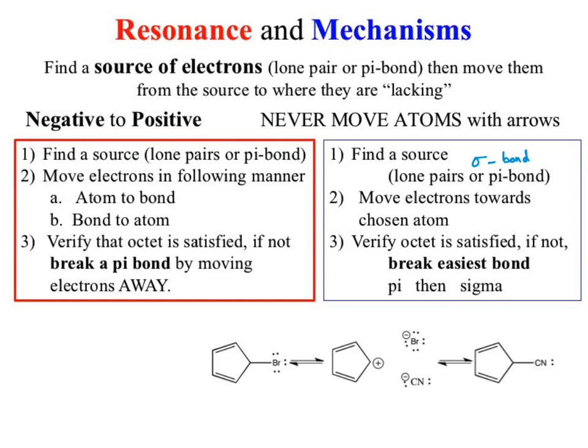So if I look at that starting structure, I have lone pairs, right? I could move those lone pairs. I have pi bonds. I could move those pi bonds. Right? And I could evaluate what the end result would be. Or I could break sigma bonds. What do you guys want to take a swing at? Just breaking a sigma bond. Which sigma bond do you want to break? Pause. How many sigma bonds are in that structure?